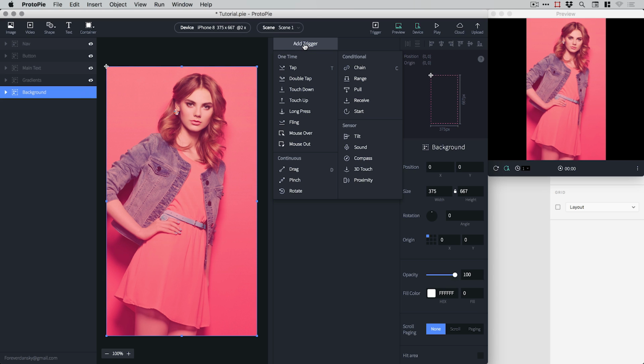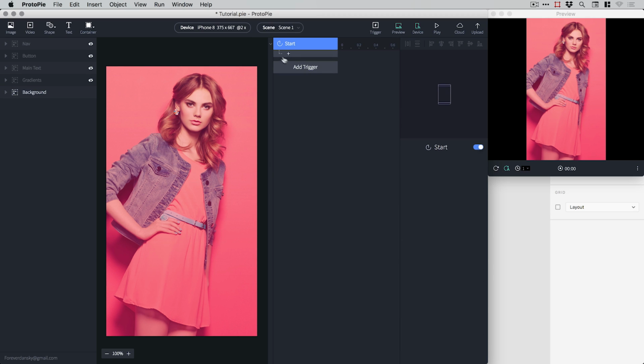And the trigger is essentially what is going to start the animation or the event or whatever's going to happen. Well, for this, it's going to be when the user lands on the web page. So it's going to be start. That's the condition, is the beginning, the start. So we'll click start. So when it starts, now I've got to add a response, so I can click the plus icon.